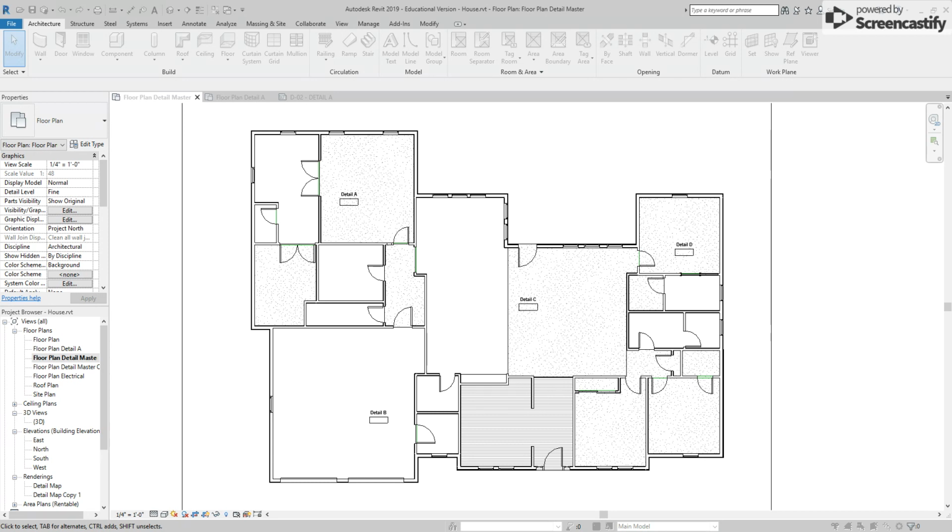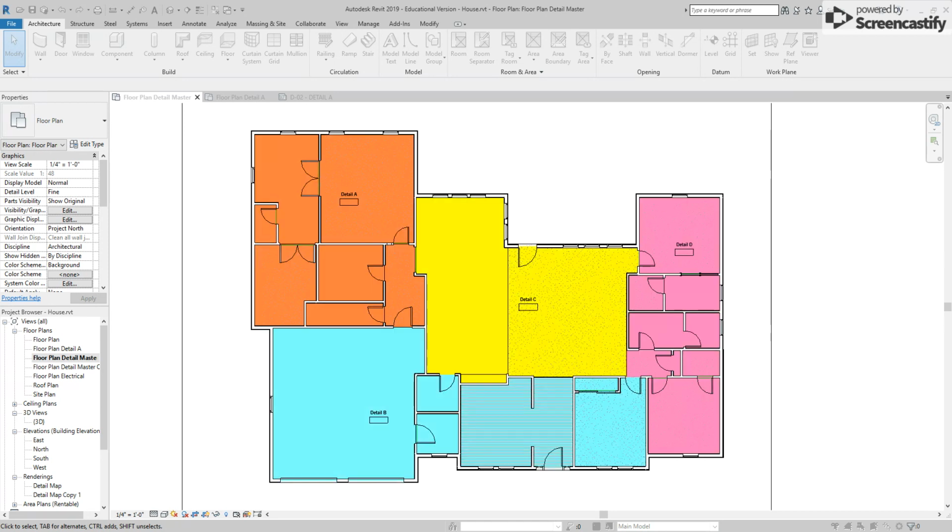I believe that is more the bright blue. I'm going to change this green to more of a lighter green, so there's a little bit more difference there because they're right next to each other. Actually, I'm going to change that to be an orange color because they're right next to each other. And I'm going to hit apply. Until I hit apply, those colors are not going to fill in. But here you can see I have my detail A, B, C, and D.